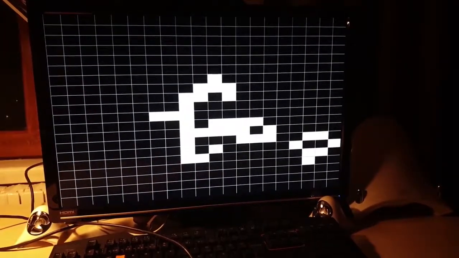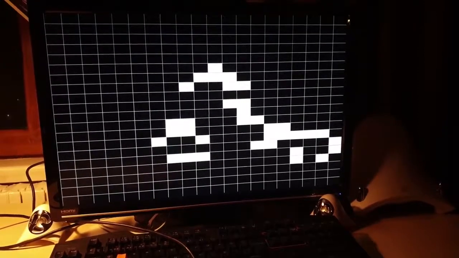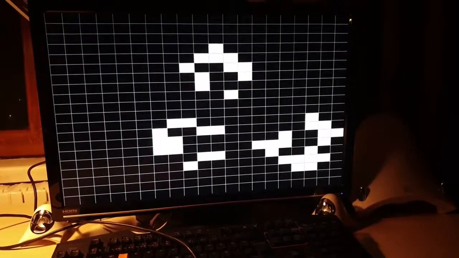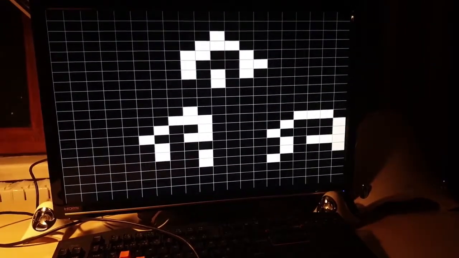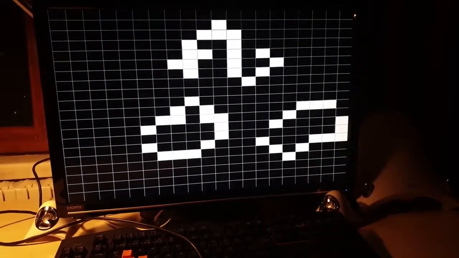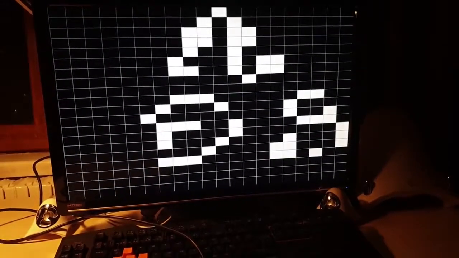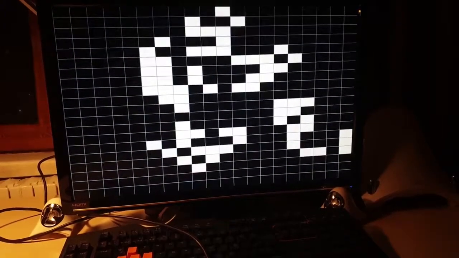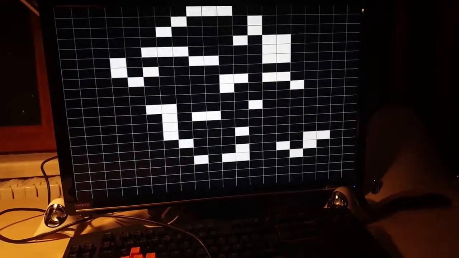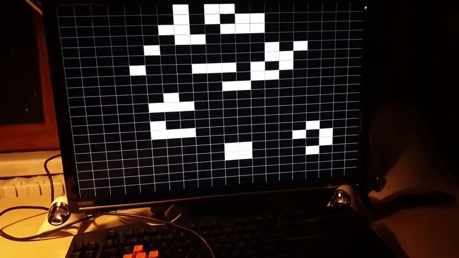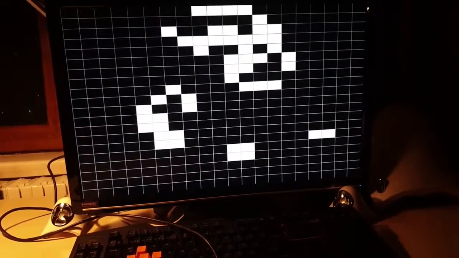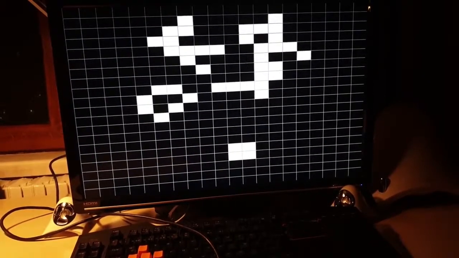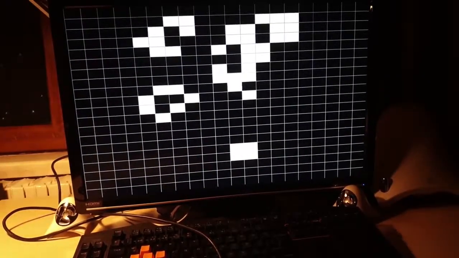If you come here by the title, you probably know what Game of Life is. But for the ones who don't know, let me tell you what the Game of Life is. Despite the name, Game of Life is more like a simulation rather than a game. The system is a representation of a cellular population. Each change represents a new generation of cells. This is a cellular automaton created by John Conway. Actually, this game is a zero-player game, meaning that its evolution is determined by its initial state, requiring no further input. One interacts with the Game of Life by creating an initial configuration and observing how it evolves.